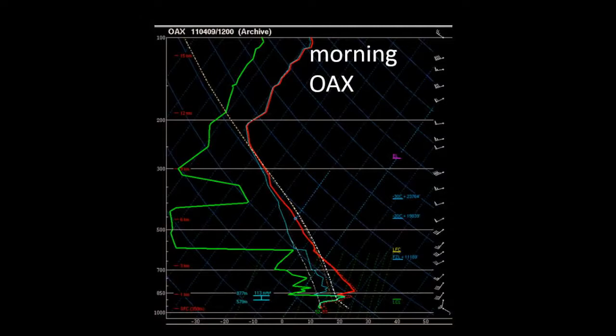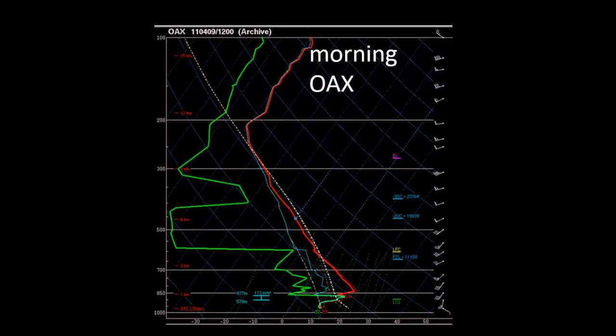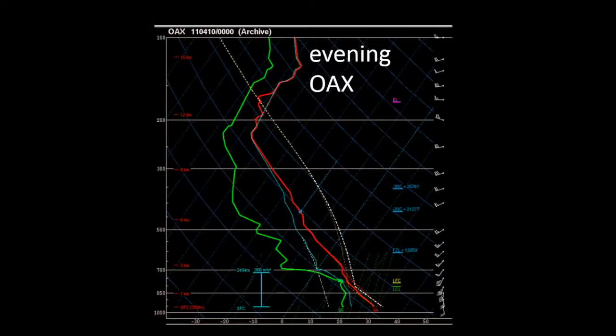And if you compare that to the Topeka sounding, you notice that the Topeka moist layer goes up higher into the troposphere than the Omaha sounding does. So this might be a case where you see the opposite sort of thing. Maybe in this case, the mixing and advection will contribute to an increasingly moist boundary layer. And indeed, by 0Z, here's the Omaha sounding. Night and day compared to the other ones to the south.